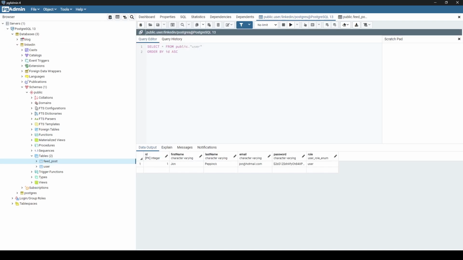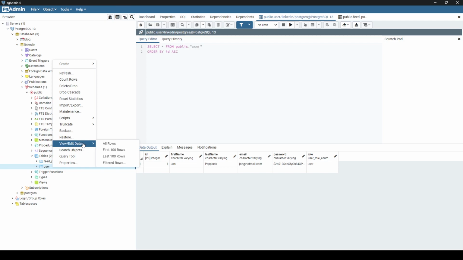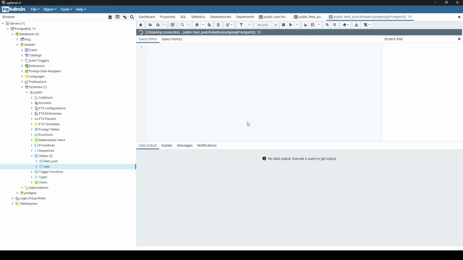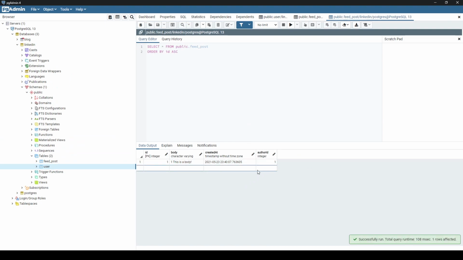So if we take a look and refresh our feed post, we can see that for the first body, we get this is a body, we get this automated created at timestamp, and then this author ID is associated with the author. And I'm going to prove that by going through everything we covered.